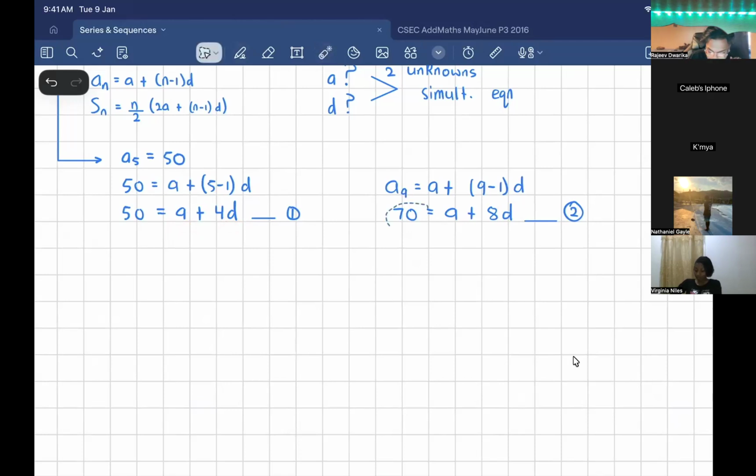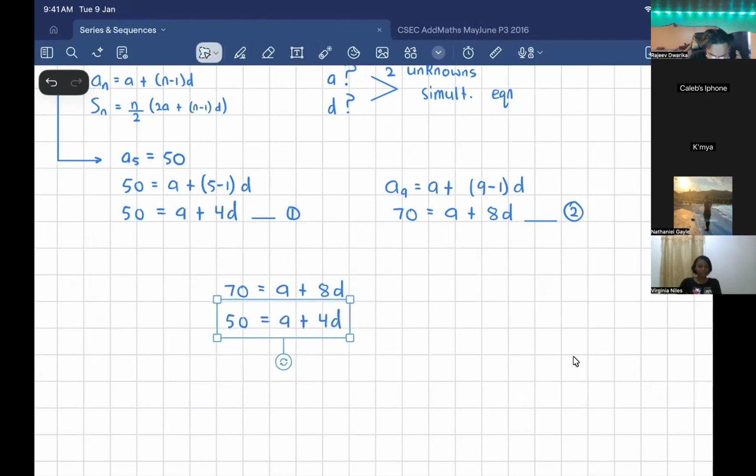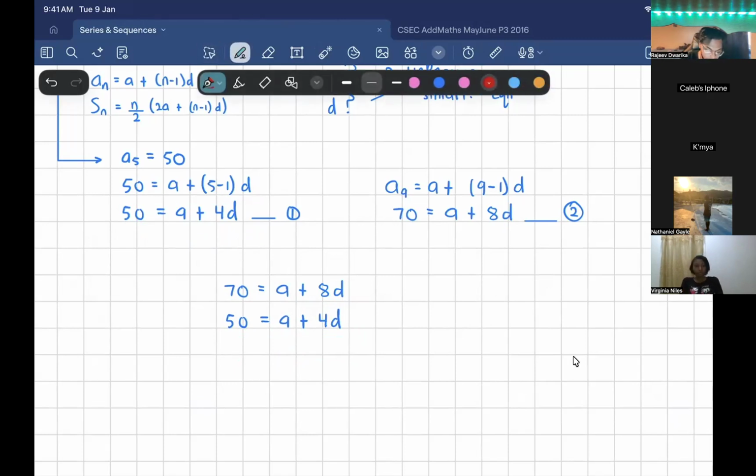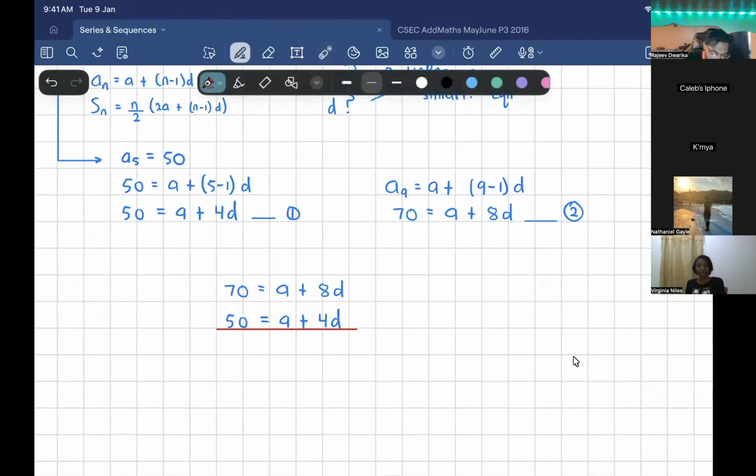So we have this equation over here, and we also have this one. Just by comparing these two equations, which unknown do you want to get rid of? A or D? A. A, I agree. That's really simple to get rid of. What would I have to do here? Add the equations or subtract the equations from each other? Subtract the equations. Correct.